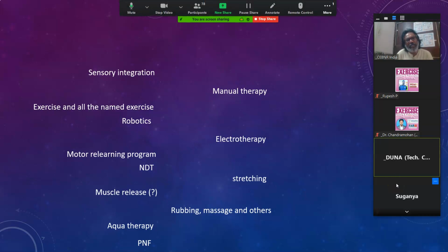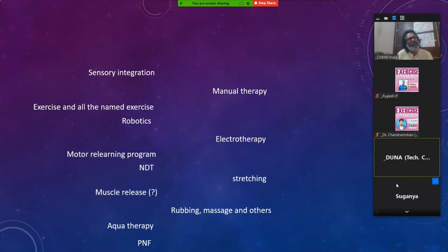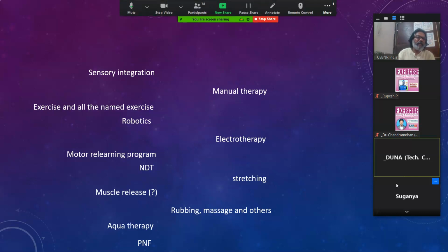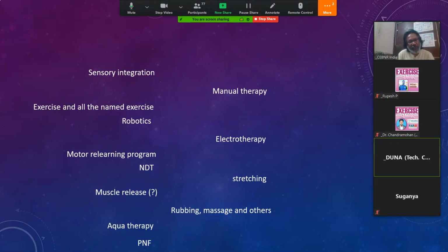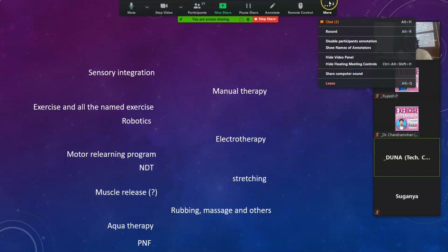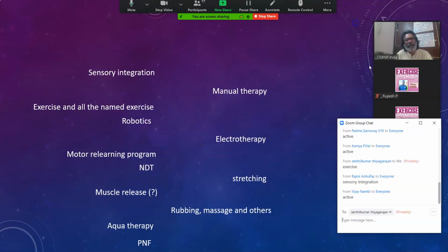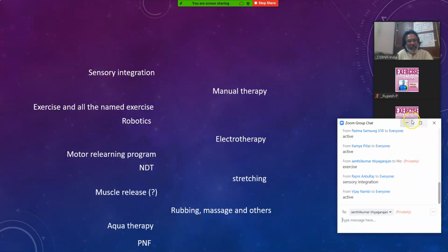Whenever you are trying to change the whole body, you are going to use an active treatment. You are not going to use a passive treatment. Say, for example, if you want to run faster, nobody is going to use any of these things, right? If they have a brain, they are not going to use this. They are going to use some of these things, right? Not all of them, right? Likewise, if you are going to walk faster, better, you are going to use the active treatment. You are not going to use the passive treatment.